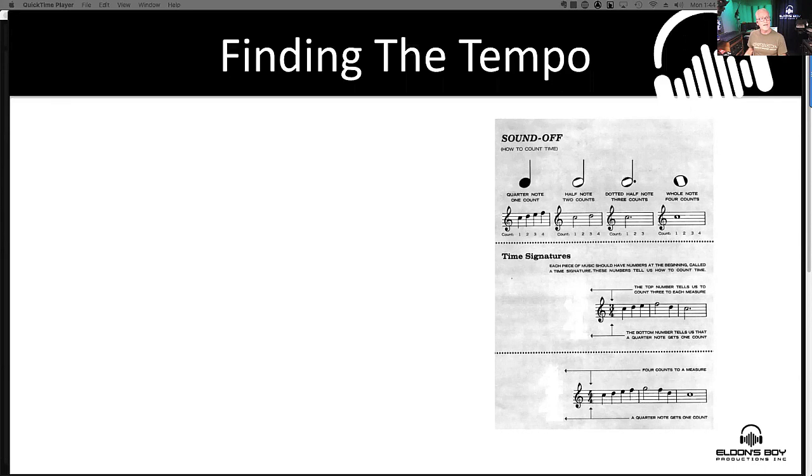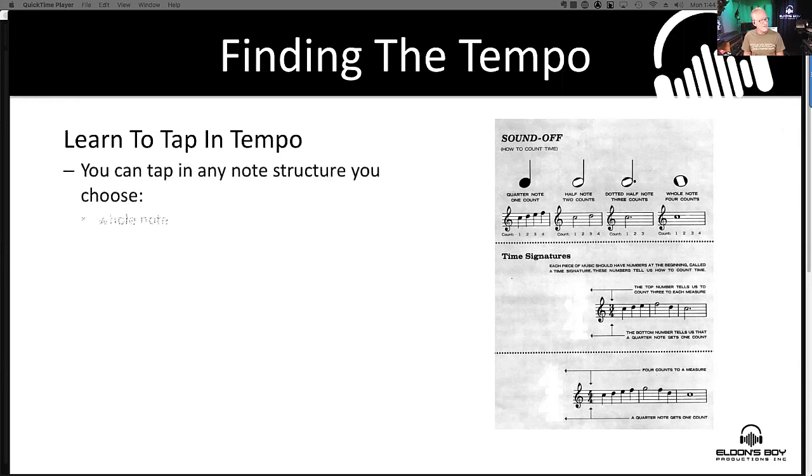So we want to pay pretty good attention to this. And again, digital to the rescue here a little bit. The ability to tap tempo on the console now is so easy, and you can tap tempo for a whole range of delays at one time. It's easy to keep this in line, especially if you know what you're doing musically in terms of music theory. So, you want to learn to tap tempo.